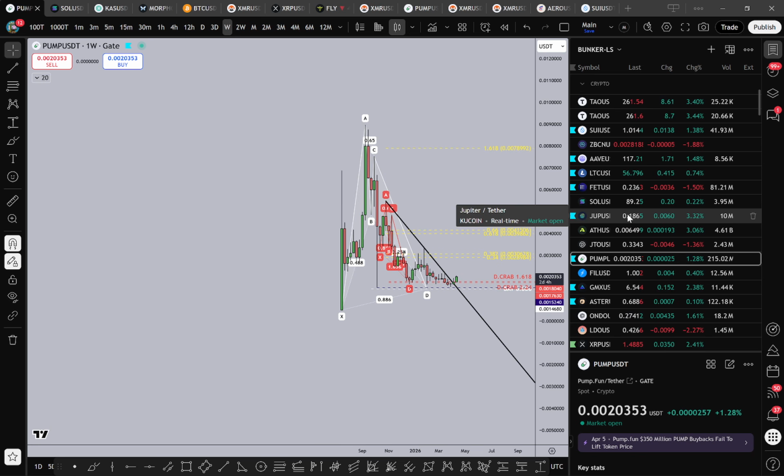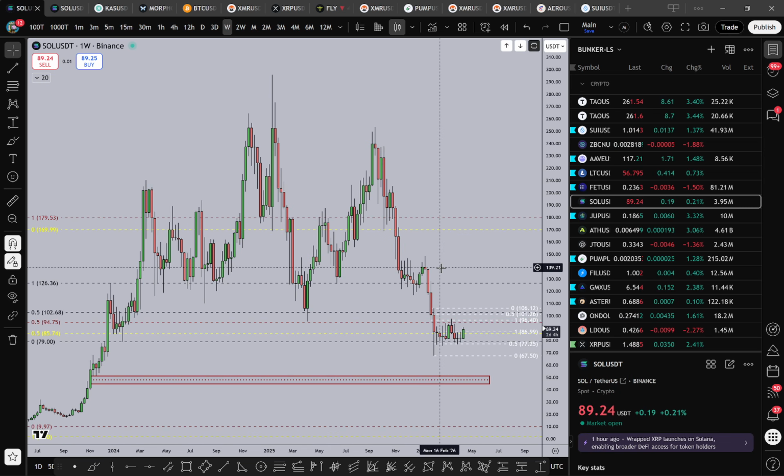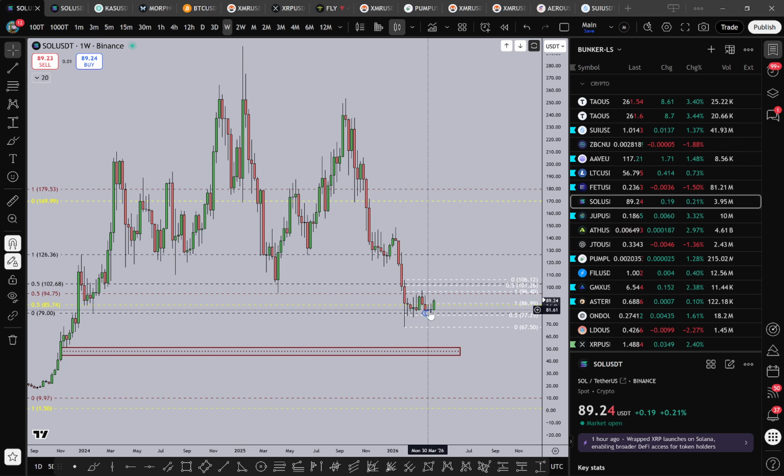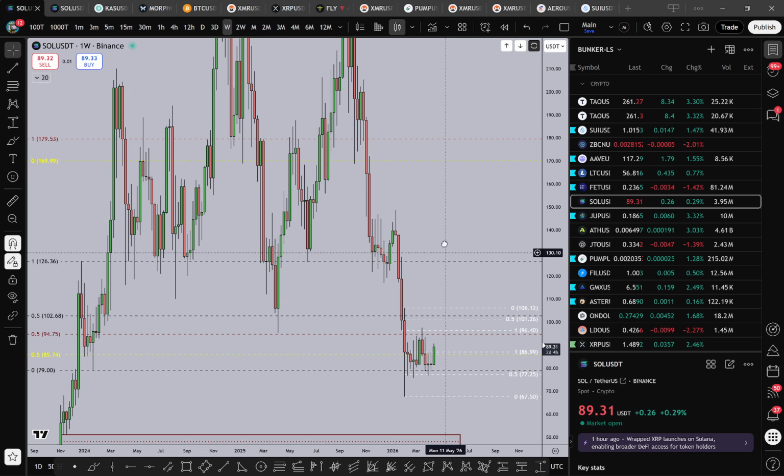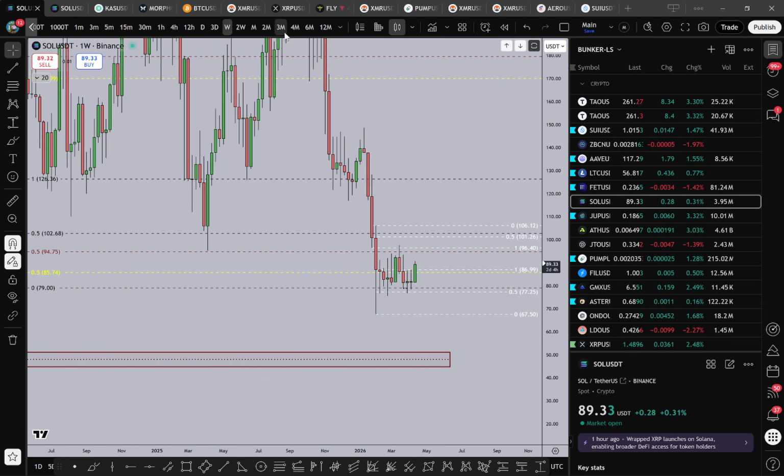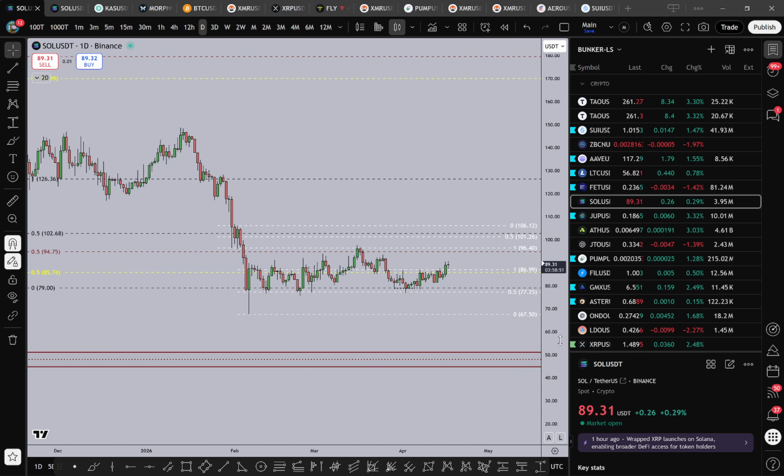Going back to the answer, I would say Solana is trying to accumulate on the daily, but it's just not confirmed yet, right? Like, we can't look at this and be for sure, like, oh yeah, this is the accumulation that's going to give us a forever bottom, or that's going to lead to like a 70% rally or something like this, right? We can't say that yet. There's not enough strength in this area, even in terms of structure, like I've been saying, go to something like the daily.